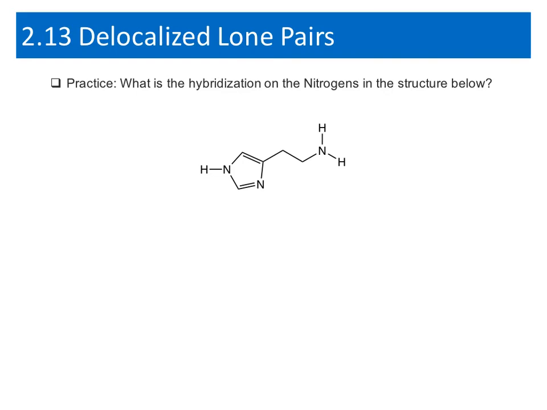What is the hybridization on the nitrogens in this structure? So the very first thing you need to do is to draw the lone pairs. This nitrogen has 3 bonds, so it should have a lone pair of electrons on it. Similar to that nitrogen and similar to this one. Now, if you look at this nitrogen, this lone pair cannot participate in resonance. We cannot see any pattern, so it is a localized electron.